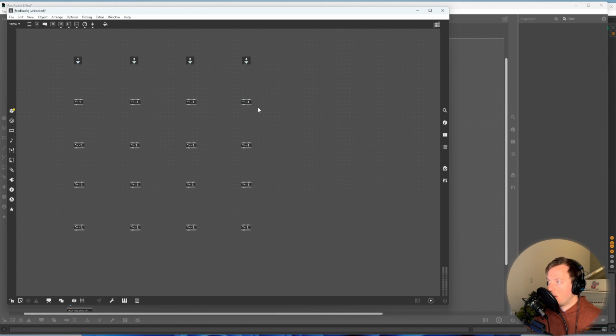Next thing we want to do is connect our inputs and our outputs. So first let's create our outputs, and I'm going to do something maybe not the most standard. I'm going to have the outputs on the right instead of on the bottom. It's going to make our routing a little cleaner.